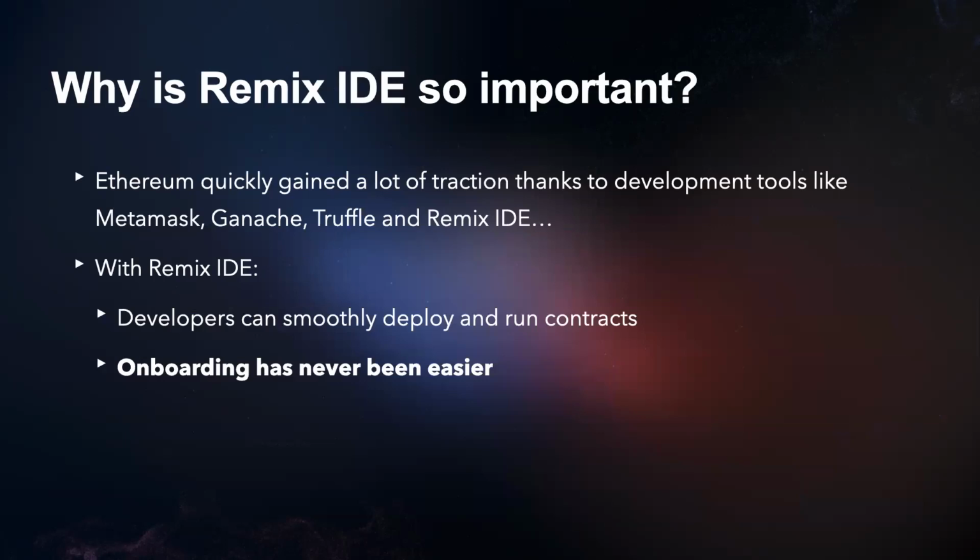So why is a tool like Remix important? The rapid growth and expansion of the Ethereum community were not only due to the excellence of Ethereum itself, but also because of the teams and foundations that developed and contributed tools like MetaMask, Ganache, Truffle, and Remix IDE, and a lot of educational materials. Using Remix allows developers to easily develop contracts, making it the most convenient tool for onboarding developers.